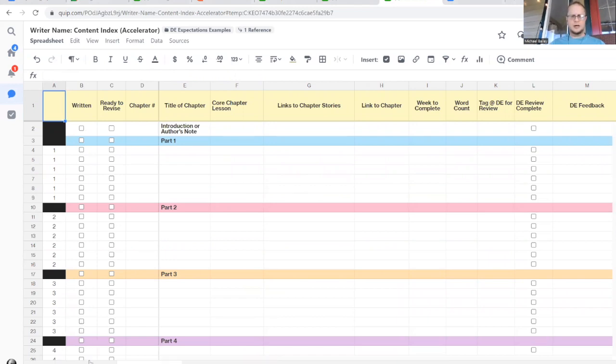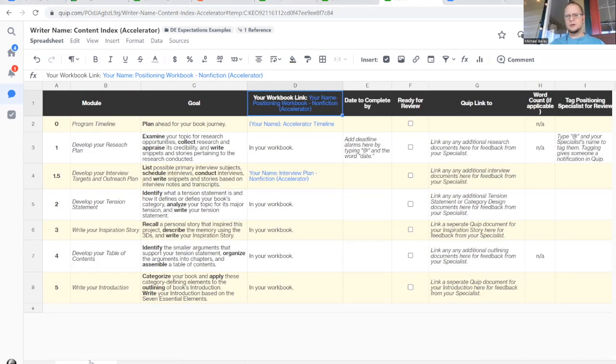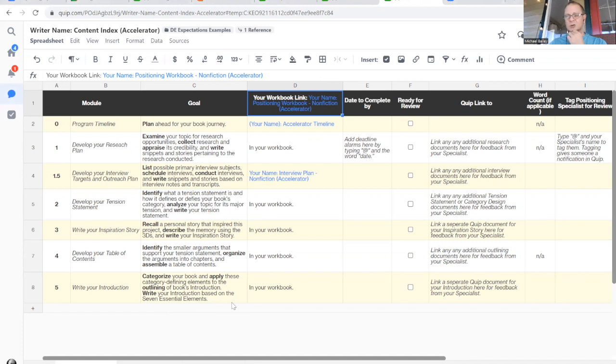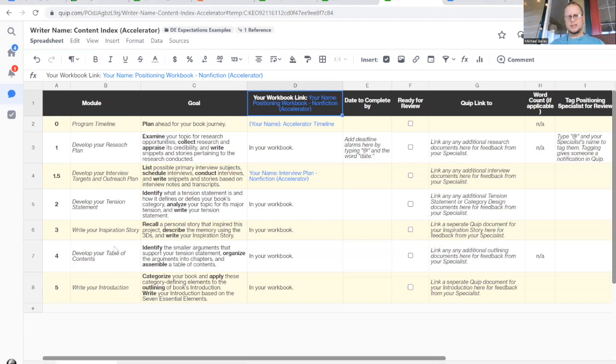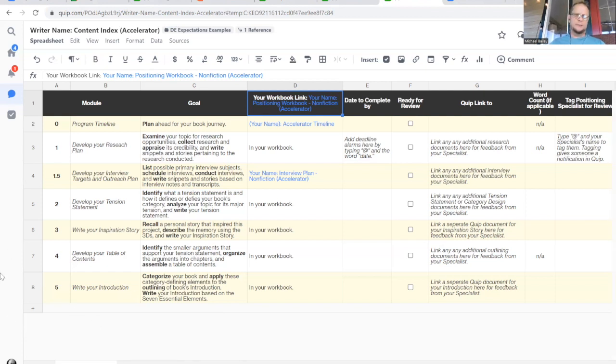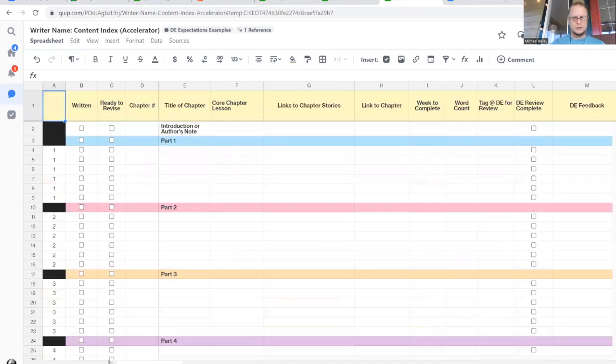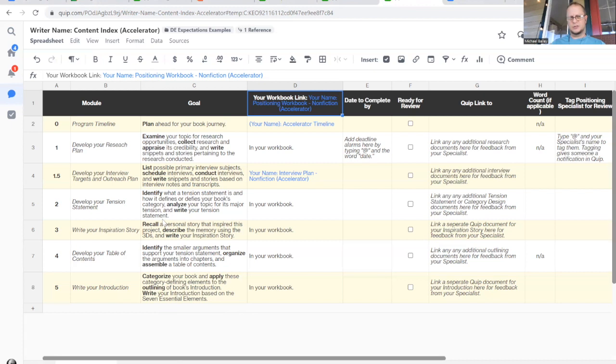And then there's this new tab that you may see for cohort 19 writers, book positioning. Now, this isn't going to be for all dashboards or all content indexes, sorry, because we have some writers who are rolling over from previous cohorts. But if they're entirely new and they're coming in through MAA, the Modern Author Accelerator, they will most likely have this book positioning tab on their content index. And this is a new section to get familiar with as you're working with your writers. So that can just be found on the far left, book positioning.